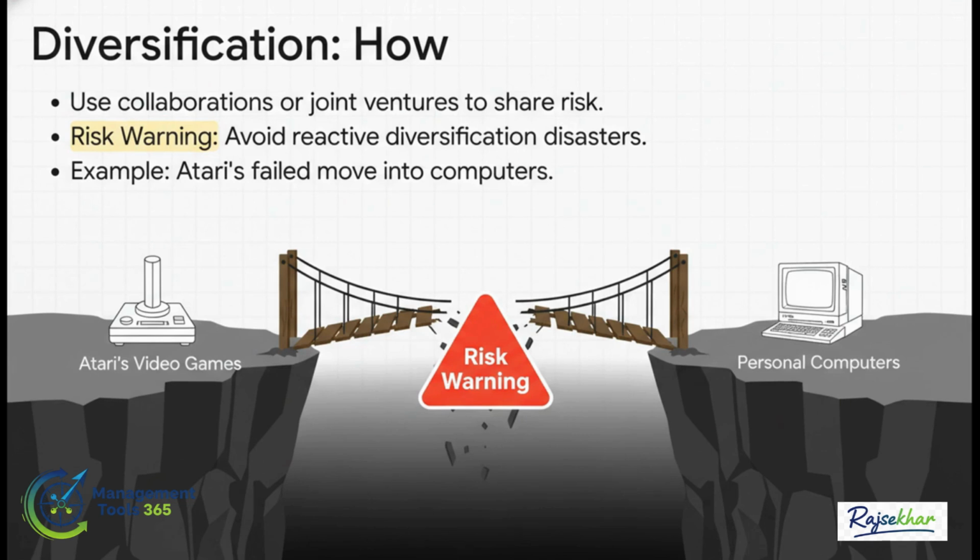They were the undisputed kings of video games, but when they tried to jump into personal computers, they got absolutely crushed. Why? Because they were going up against giants like Apple and IBM on turf that wasn't their own. It's a huge warning sign. Don't wander into a battle you're not equipped to win.